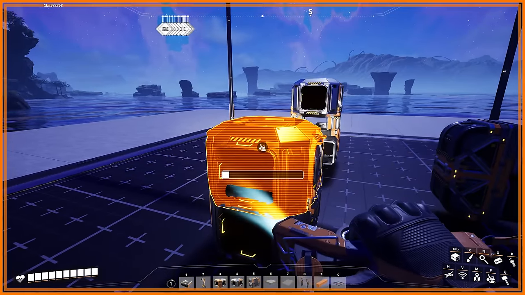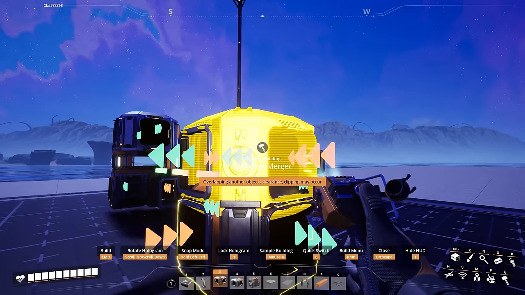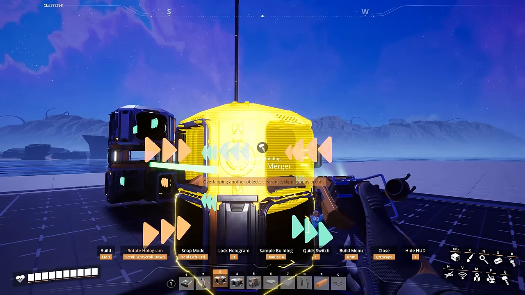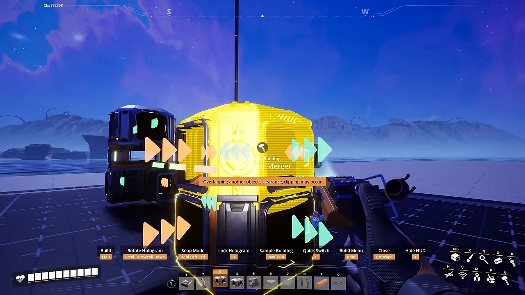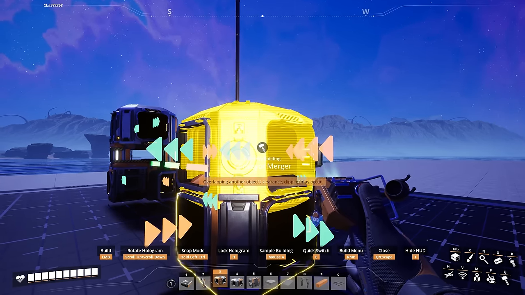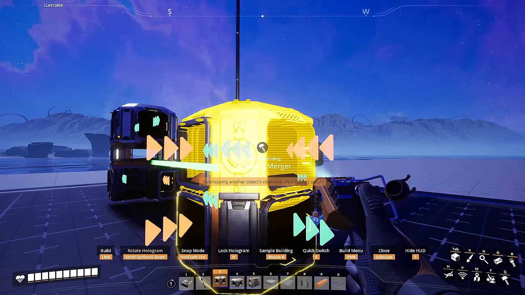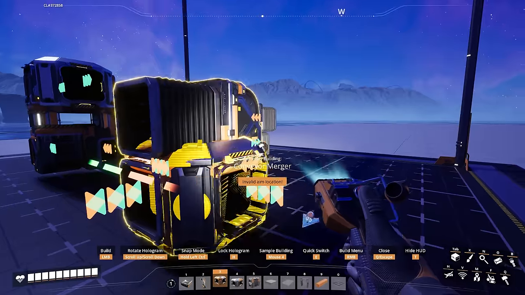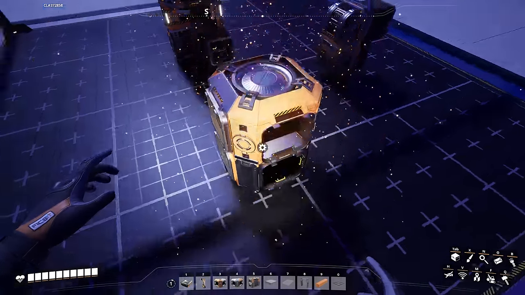And also just quickly to show you, got a merger. And this one, when I rotate it, even if it's snapped to the head, it will still rotate, but it will only go through three different orientations. The fourth orientation isn't available because that's an output. So that output won't face towards the output of the head because it's snapped together.